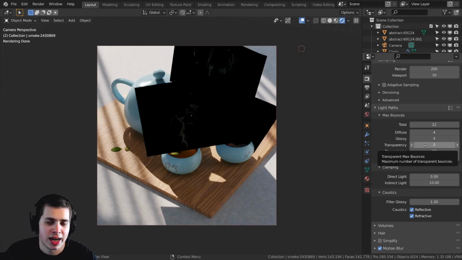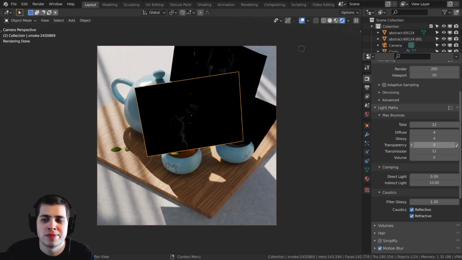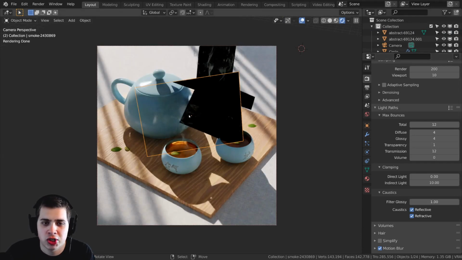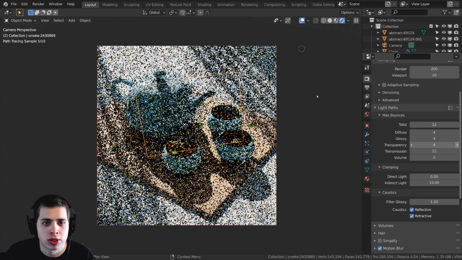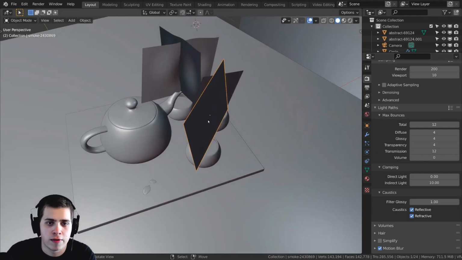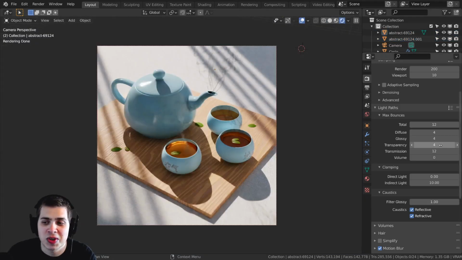It's turned to 0. Now Blender will render faster if this is turned to 0 because it doesn't have to calculate as many of the light paths, but in this case this is a problem because we have transparency. So just make sure that this value is turned up. You can see if I just turn it on once, it's going to go through once, but you can see there are places where there's multiple transparencies going through each other. So I'm just going to have to keep on turning this up until you can't see any of those issues. So it looks like I'm going to have to turn up 4 times because there are 4 of these, 1, 2, 3, 4. And so you can see that they're all going through each other. So just turn this up to the number that you need if you're having that issue.